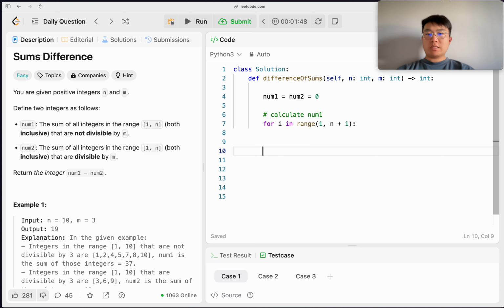Okay, actually then that should be even easier. We could just calculate num1 and num2, and then we just return num1 minus num2.